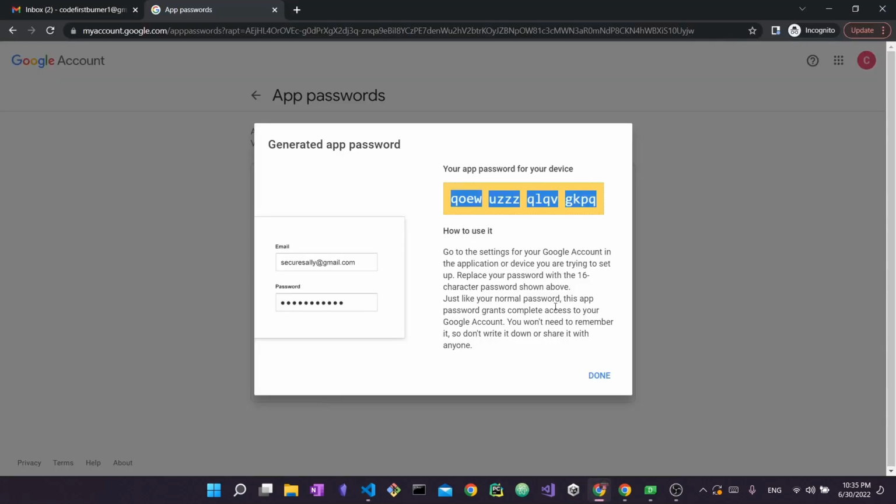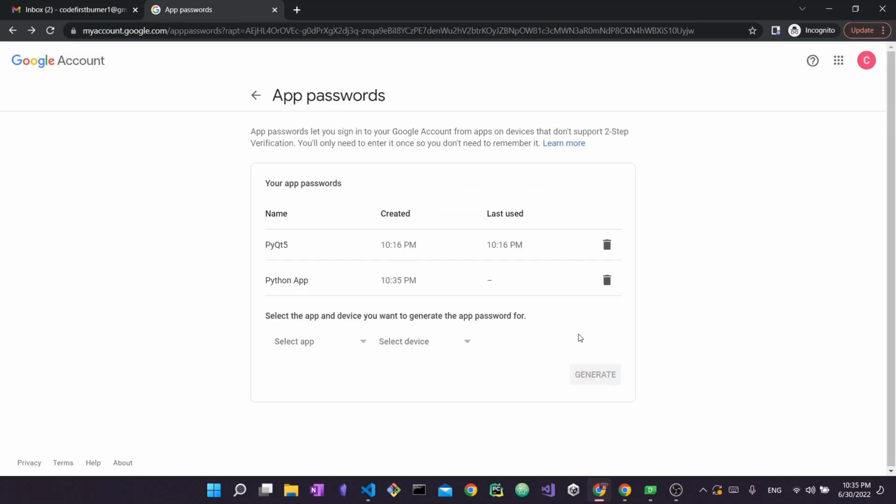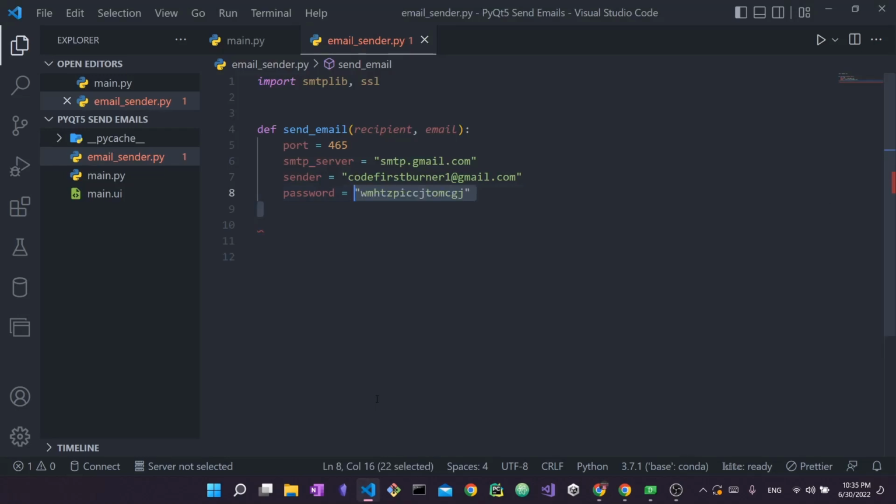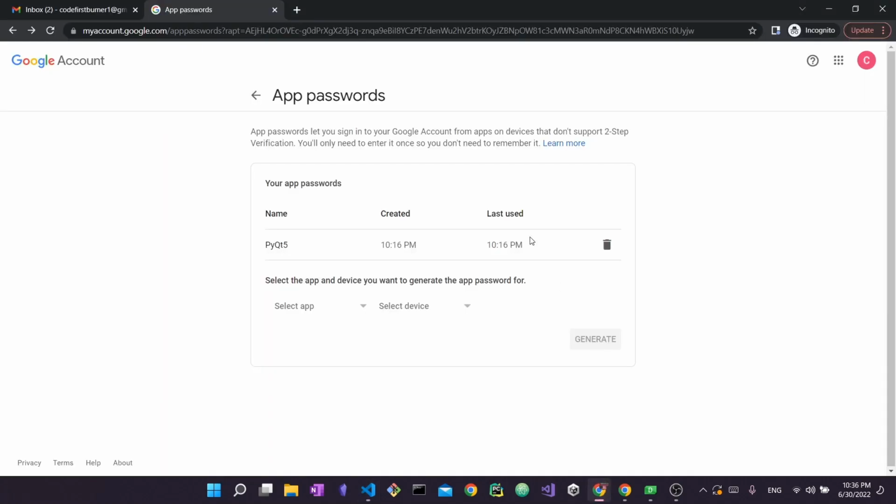You definitely need to go through these steps of creating a two-step verification for your account and then creating an app password. I'm not going to use the new one that I just created. I'm actually going to trash it. I'm going to use the old one that I created in PyQt5, and I don't think they're allowing me to show it to you guys, but anyway, the code for it is right here. So this is the password that was created for me the first time. Again, I highly stress, this isn't the password I assigned to this Gmail account. This is the password that was actually provided here when I created my app passwords in my burner account, and I gave access to an external app.